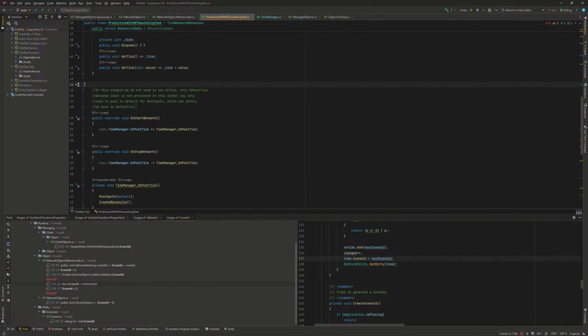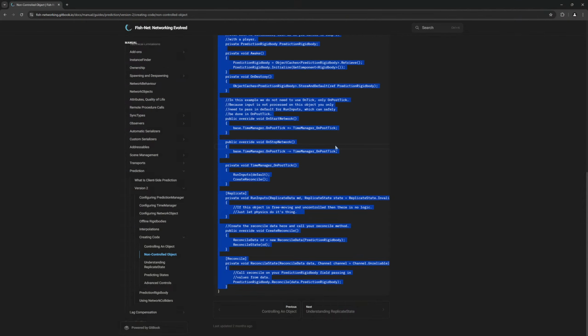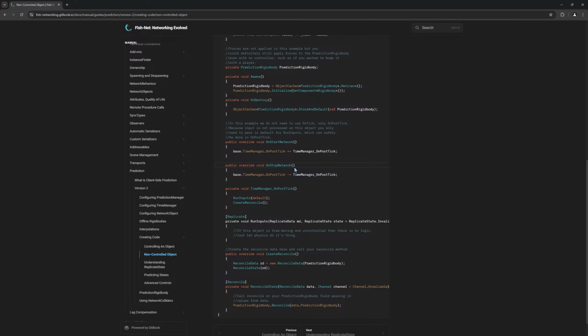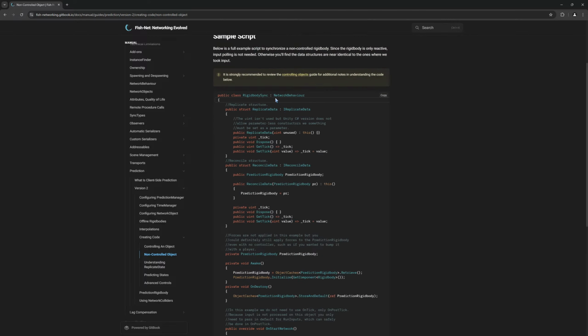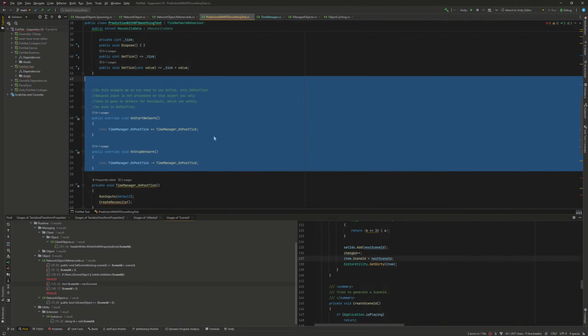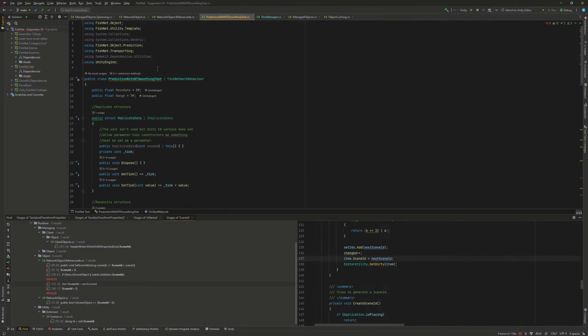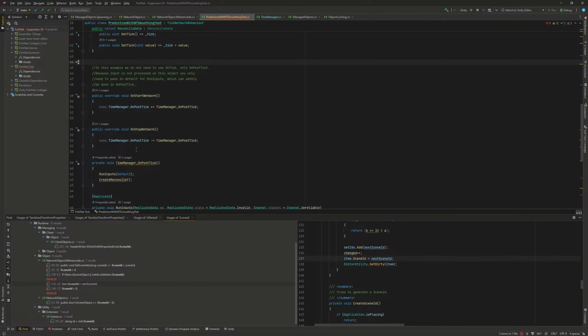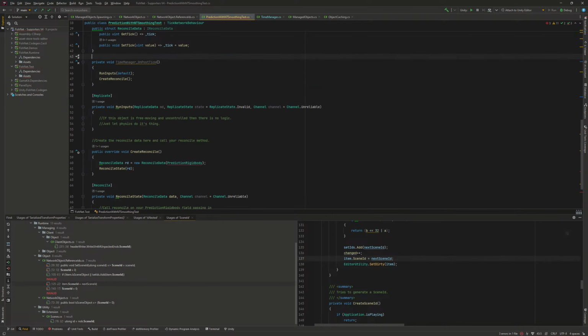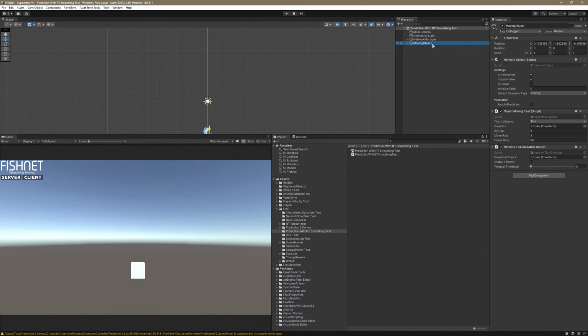Because in the guide I'm registering to these events here, but if I look at it, oh, it is only used in a regular network behavior. Okay, so this one I updated to use the tick network behavior, which has these built in. Let me just go ahead and update that real quick. So I'm going to add on this, and I only need tick.